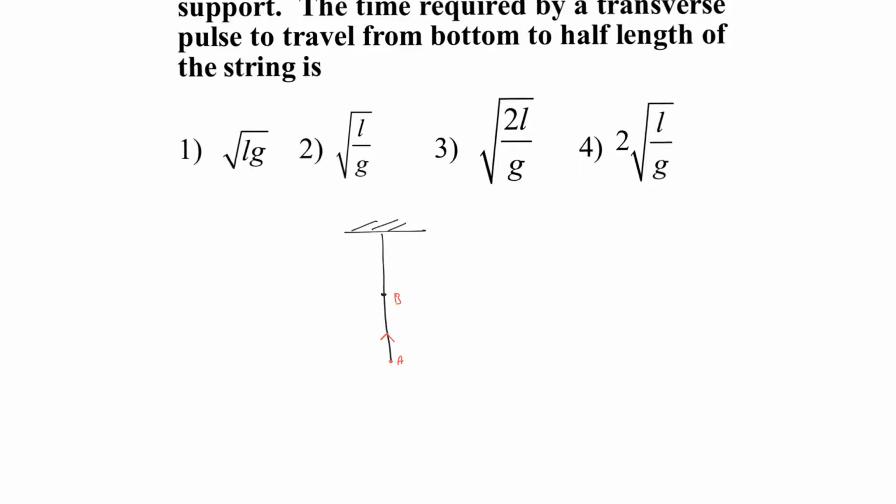So we know that in case of string, as we are just considering a point which is at a distance, let's say x from the end, the weight of this x portion is going to act like a tension at this point. So let's say the mass of this portion is m, so tension over here will be equal to mg. As we are moving in upward direction, the mass below it will increase and the value of tension will increase. As the tension increases, according to the relation v is equal to under root of T divided by mu, the value of velocity will also increase.